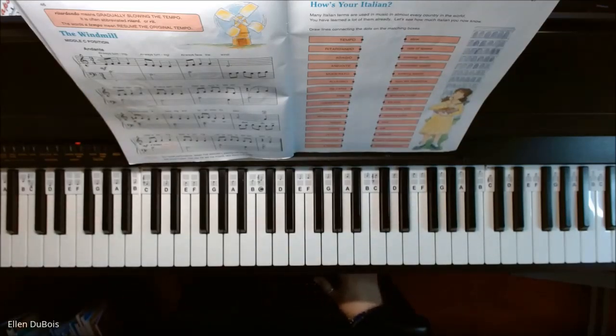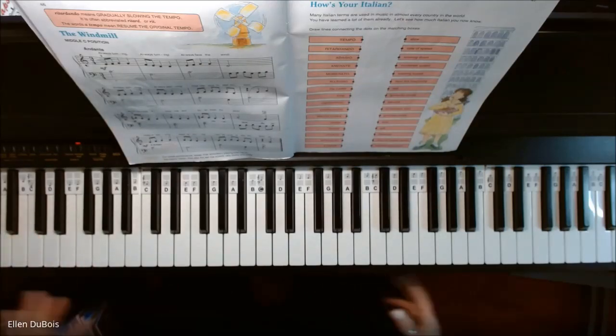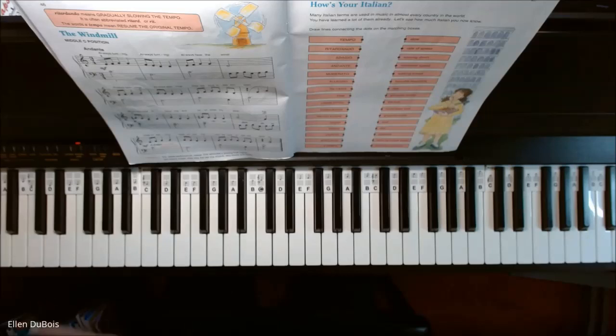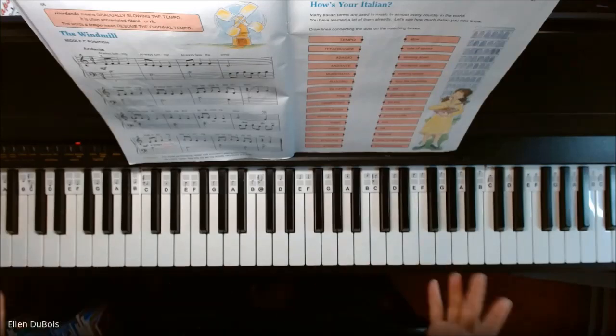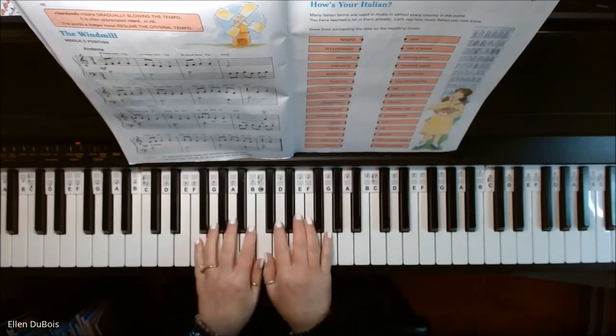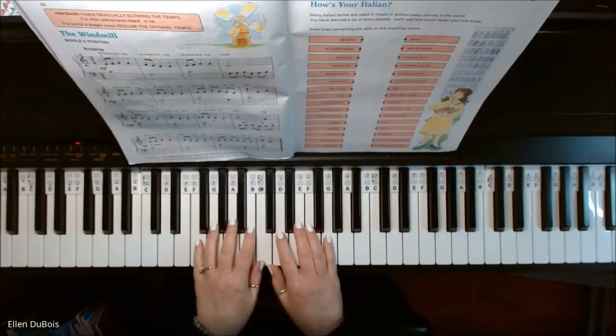Okay. Now, when you see the words a tempo, it means come back. Come back to that original rate of speed or tempo you were playing at. So you're going to see both of those things in this particular piece, along with a lot of other things you've learned throughout this whole book. Okay. So The Windmill, page 46. Oh, you are in middle C position on this one, okay?